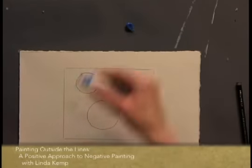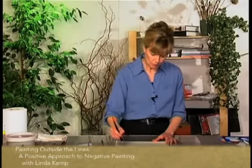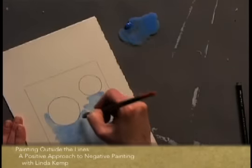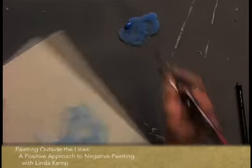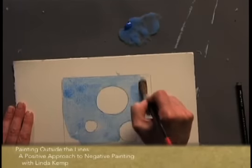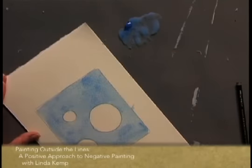I'll start with cerulean blue, a nice light value blue. I'll add a little water to it. I want to maintain a good descriptive edge that will show my circle, show the form. And I'm just stroking the color on in a nice even application around my shapes. My shapes are a little wobbly, but if you would like yours to look a little more refined or more particular, you could cut out paper templates of circles or use a coin to trace around.